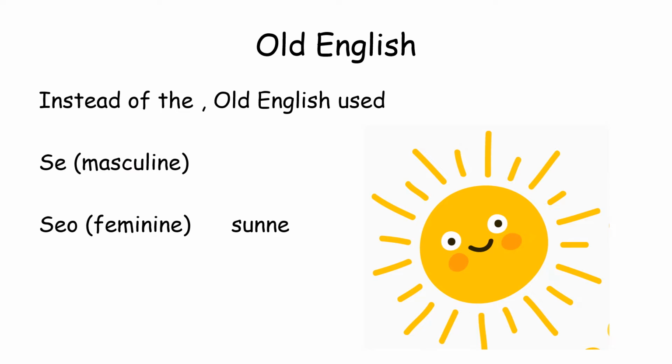So an example in Old English then, instead of the in English, they had different ways of saying the, and the word was se or seo. So se was the masculine, seo was the feminine, and sun in Old English was feminine. So seo, sun. I'm not sure if I'm pronouncing that right. My Old English is probably not up to much, but it's just an example, and you can find different examples online where you can explore this a little bit more as to what the gender was, and do we ever hear it being used nowadays.